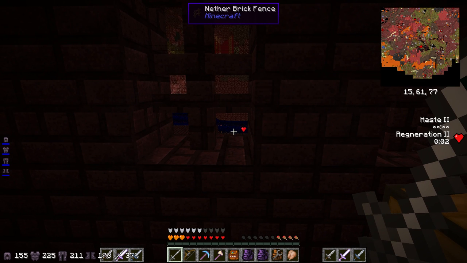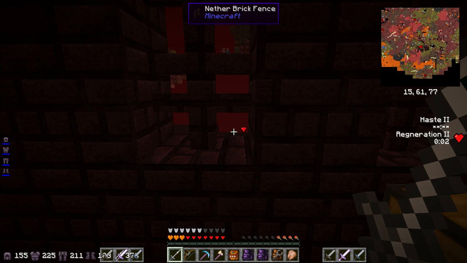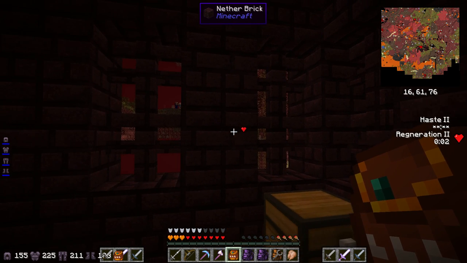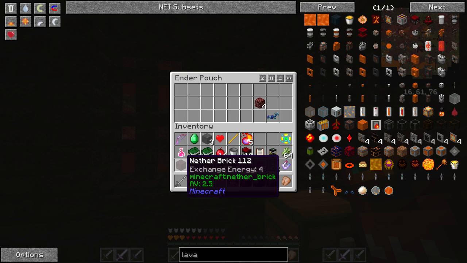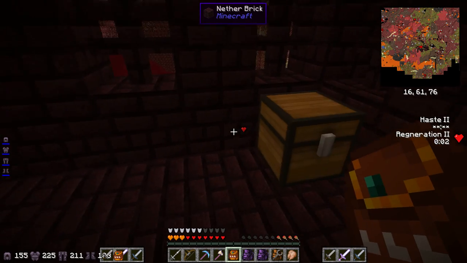Yeah, okay. Time to F3A. 28 FPS. That's not too bad. Okay. That's not too bad at all. Yeah, the ender pouch. Okay, there we go. Anything that has AV can go in here. What it does is it'll take it back to the base and put it into the Aethercraft machine and just go ahead and convert it into AV, which I think is really cool.